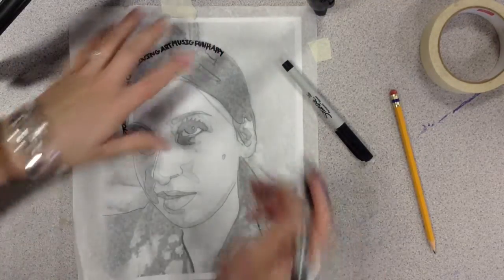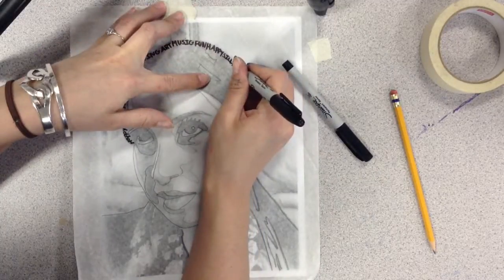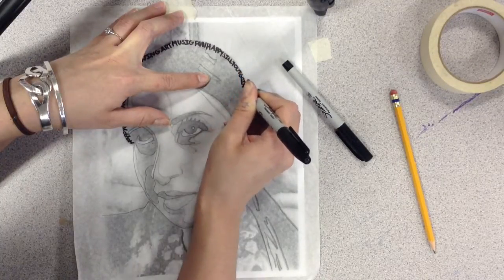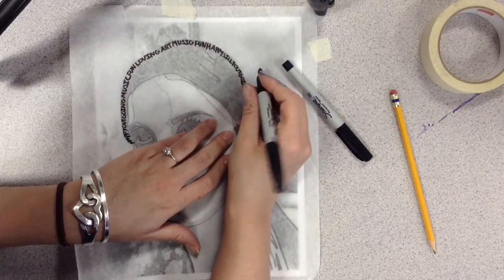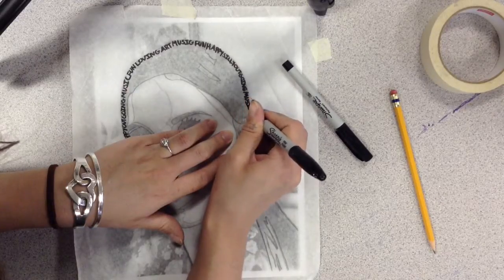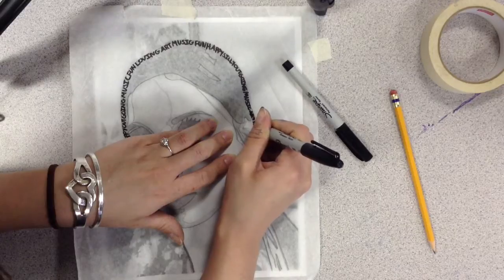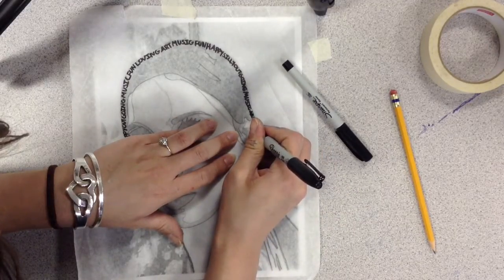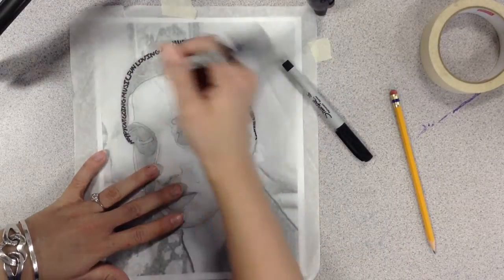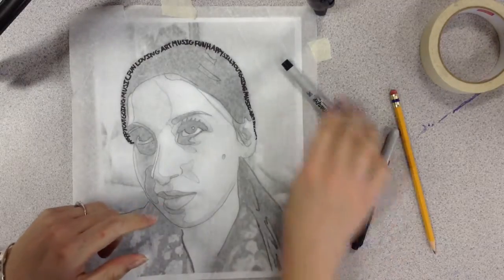I'm going to turn my body so that I can keep going. Then I'm going to keep going and fill in this whole area. So I would follow the bottom line, but in order for the video to keep moving, I'm going to go to the fine point Sharpie and show you how that's going to work.